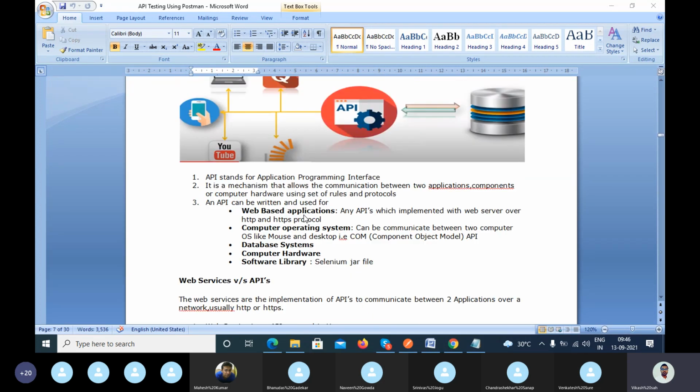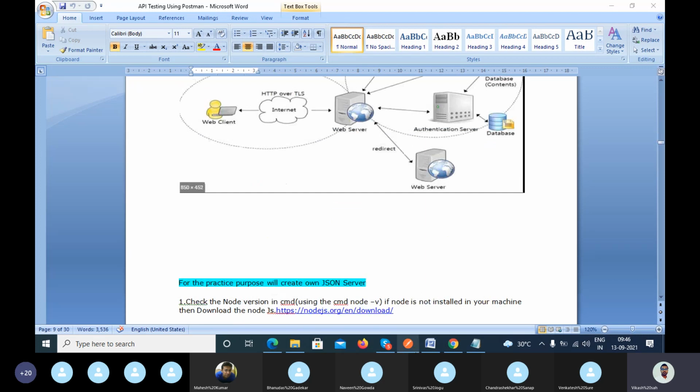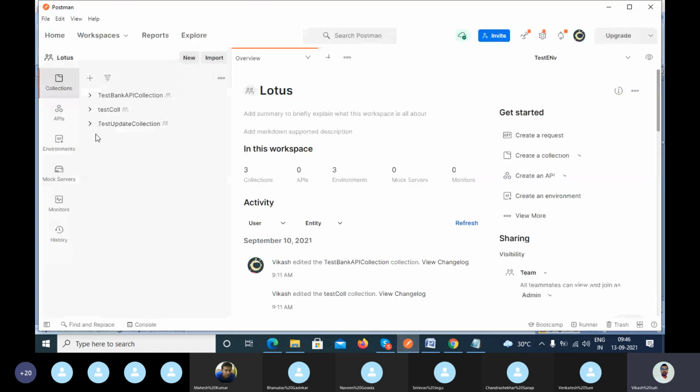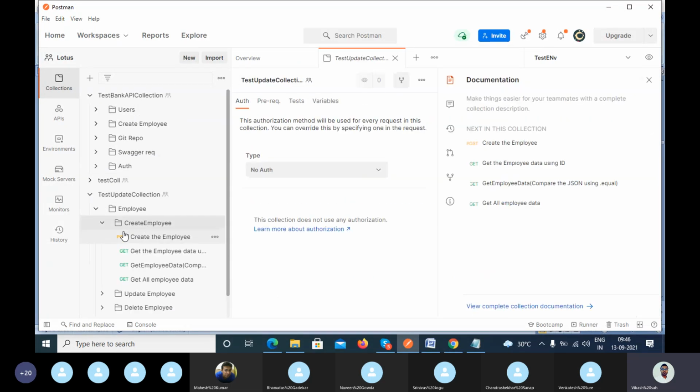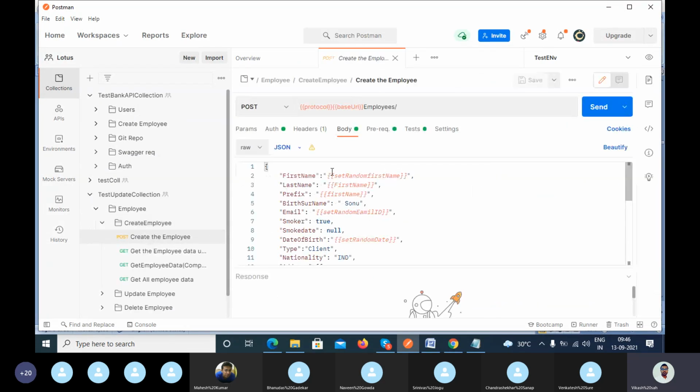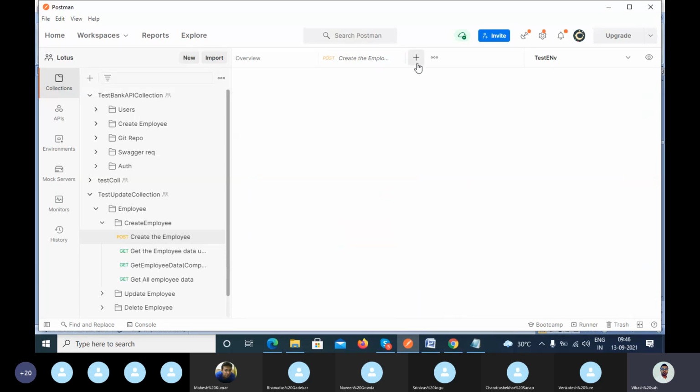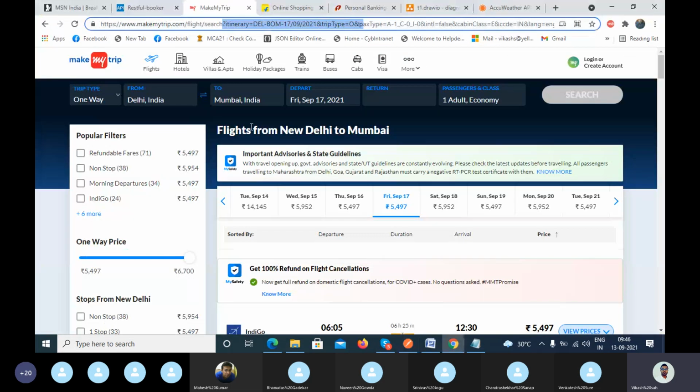Right now, this is the UI of Postman. Here we write the collection and here we write the request. When you come to the regular class, I will explain. Here we are using the URL. Let's suppose you want to execute MakeMyTrip.